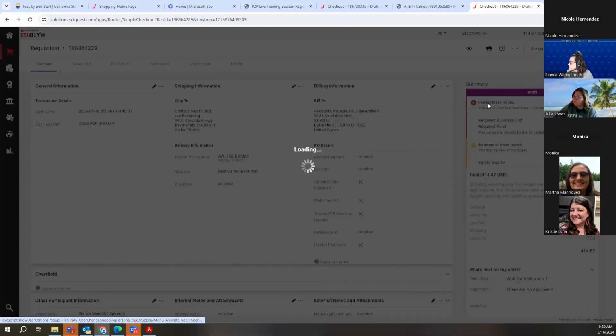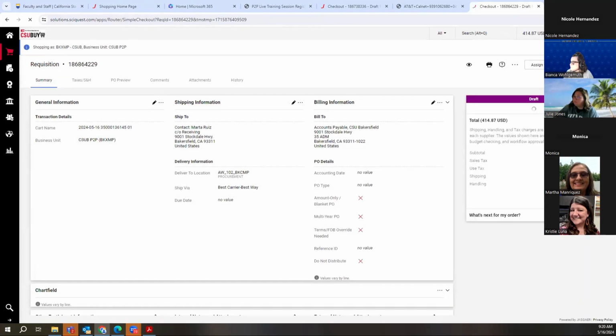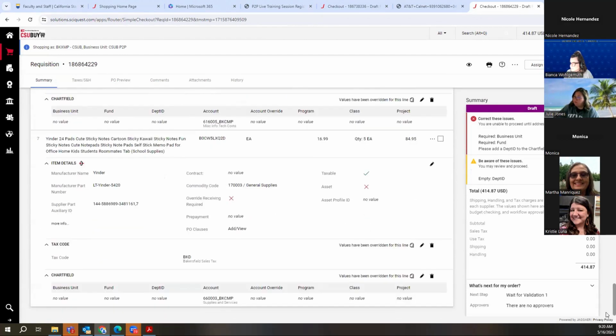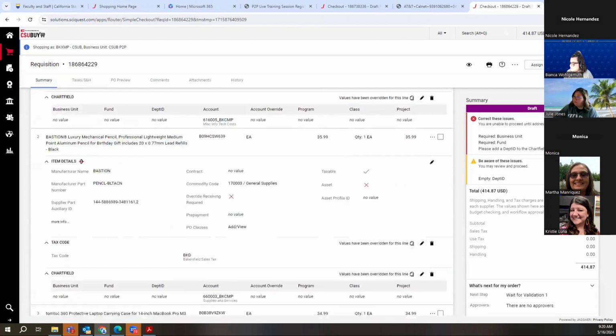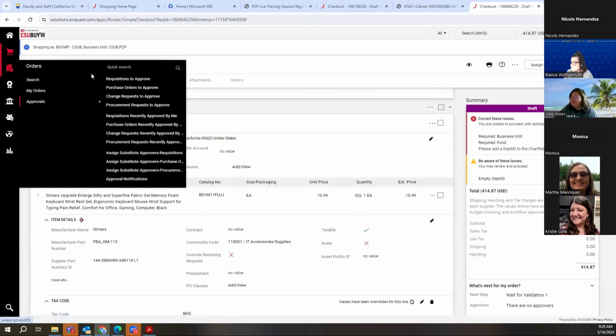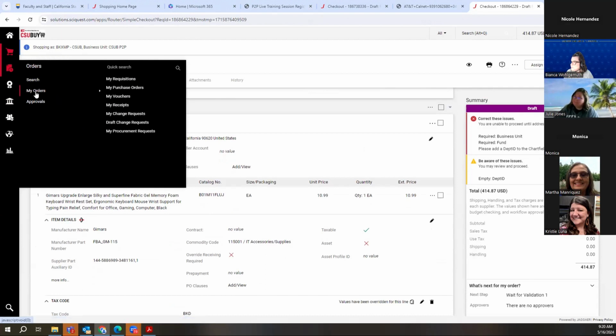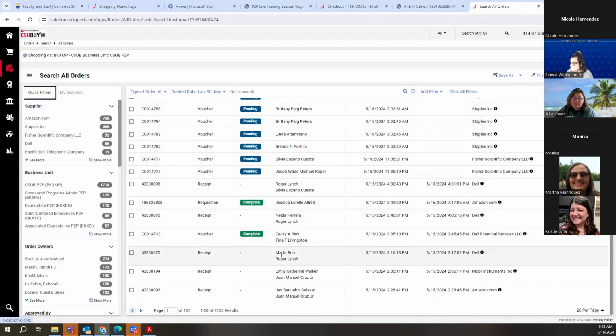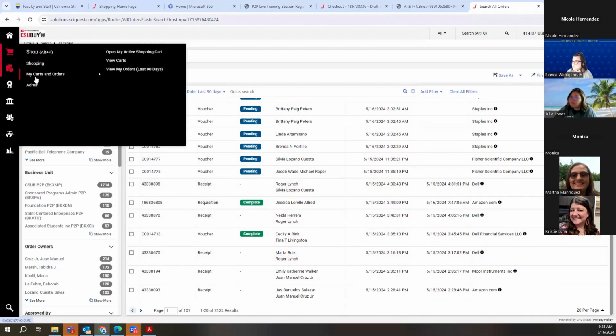Let me go into a shopping persona. I randomly pulled someone's cart, and hopefully it's not super long. Oh, that's Amazon. Let me go to a different one, and I'll show you how to do it. Are you deleting from the cart, or after you push the requisition through for approval? Nicole? Just from the cart. A couple days ago I was playing around trying to figure out a direct pay, and now I need to delete it because it was just a test one.